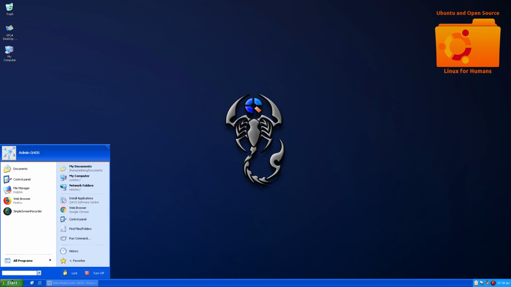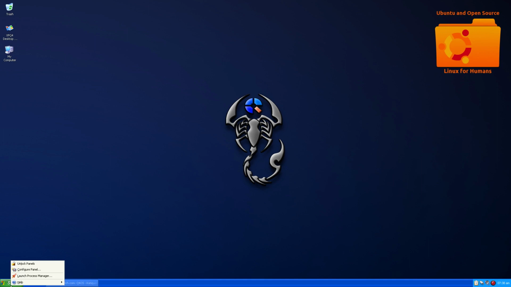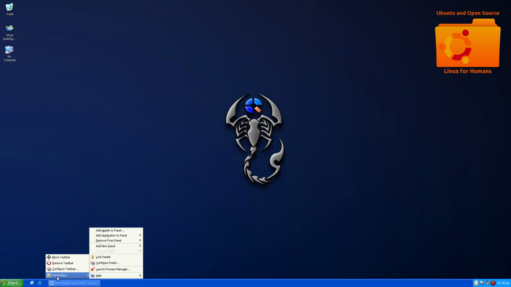So that's your menu. You can right click it and configure. Let's unlock it first. Because one of the reasons I want to unlock it is to show you this right here. You just gotta maneuver over ever so slightly. Panel menu.